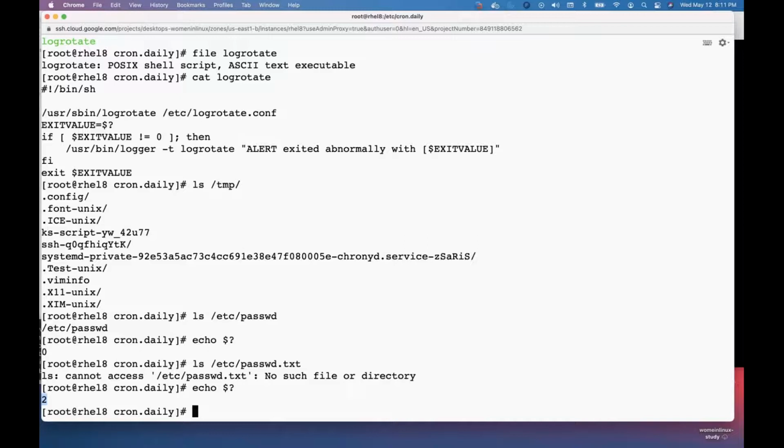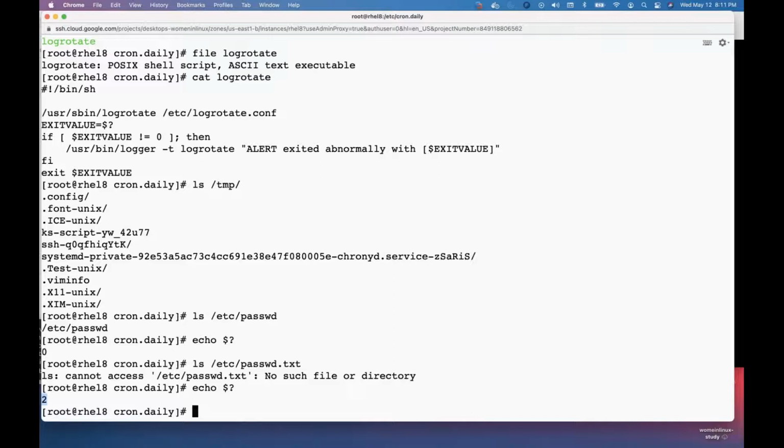Got it? If you ever look at a bash script and you see that, write this down because you're going to forget it. It just gives you the result of the last command, whether success or fail. If it's a success, it should give you a 0. If it's a fail, it'll give you a different number.